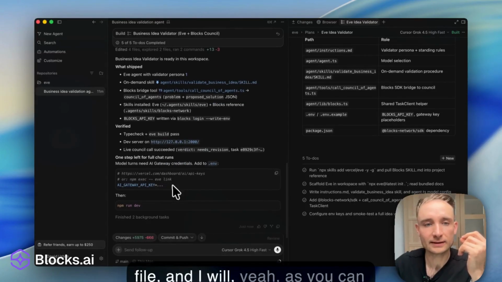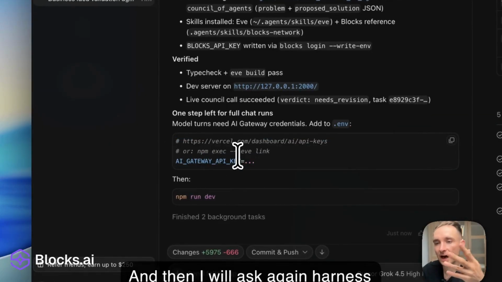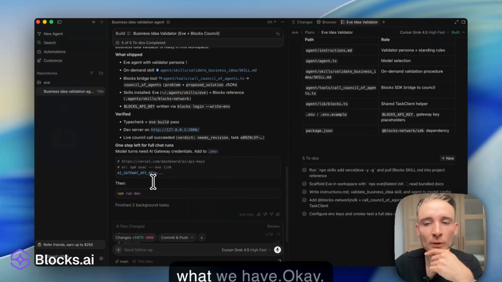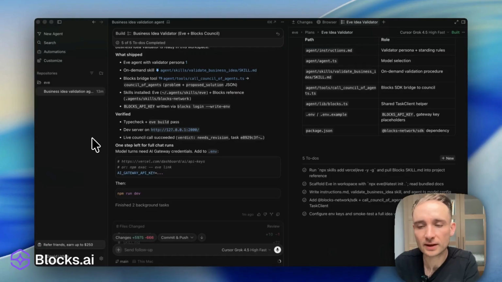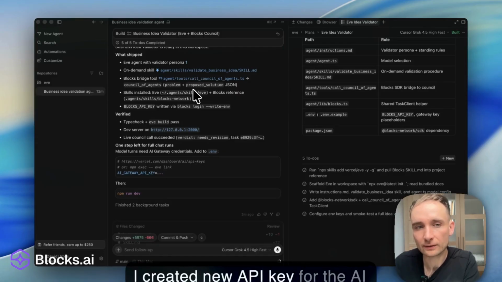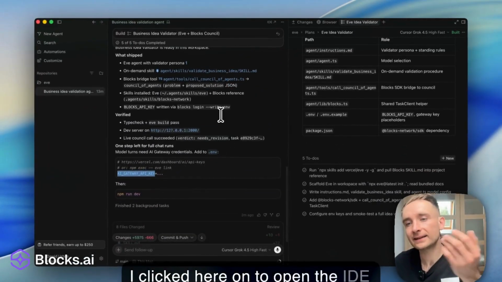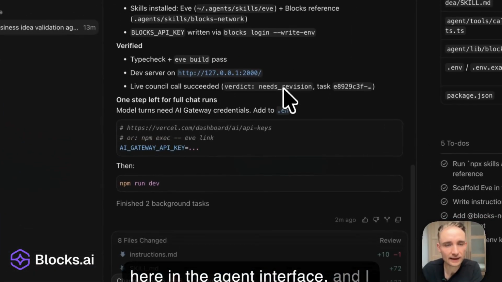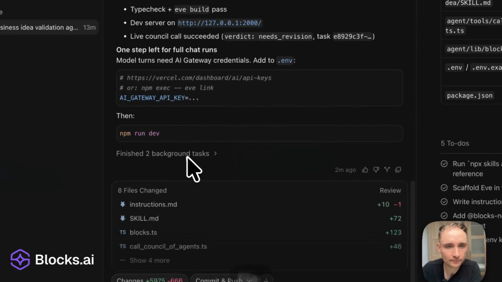What I've just done is I went to the Vercel page where I have my account and created a new API key for the AI Gateway. I clicked here to open the IDE view of Cursor, because we are in the agent interface, and I copy pasted it as a new entry in the .env file.